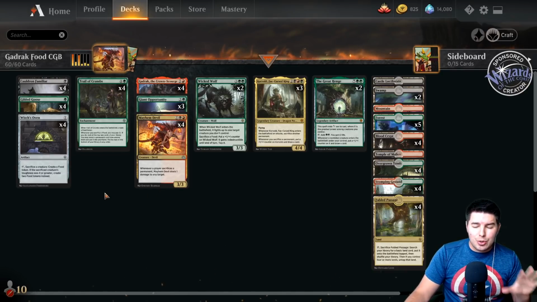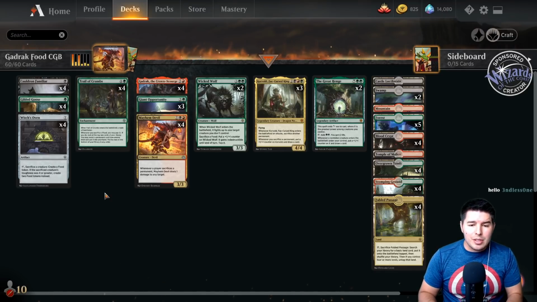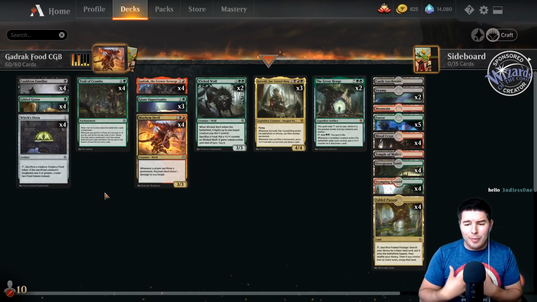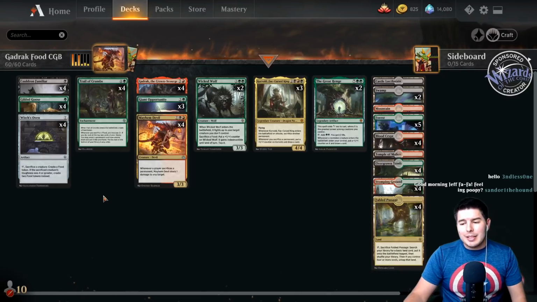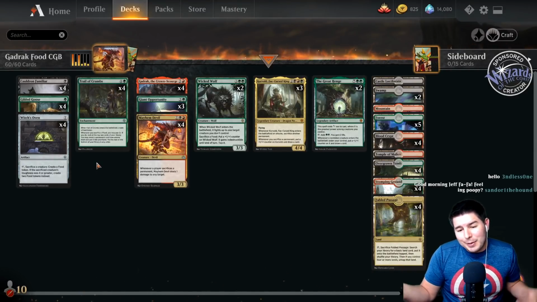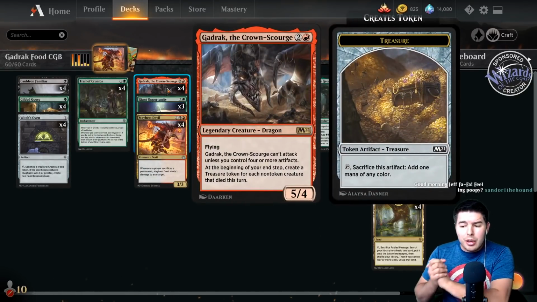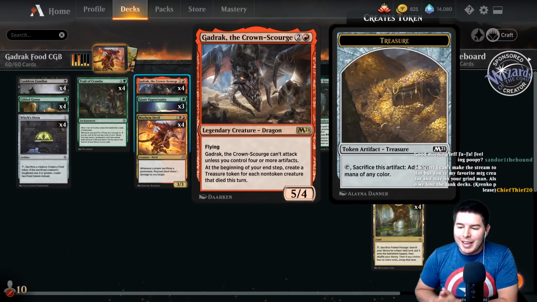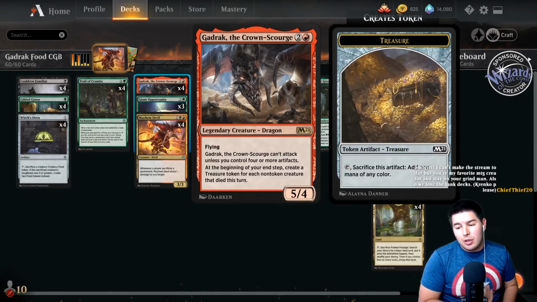So I try to stick with decks that I create myself, but every once in a while there's a deck out there that is so fun that I cannot help myself but want to play it. I was watching CGB, because I've watched his channel for a long time, and I ran into this really cool deck he built that showcases Gadrak, which is one of the cards I was most excited for with the new set. How's it going, everybody? And yeah, Gadrak, the Crown Scourge, can't attack unless you control four or more artifacts.